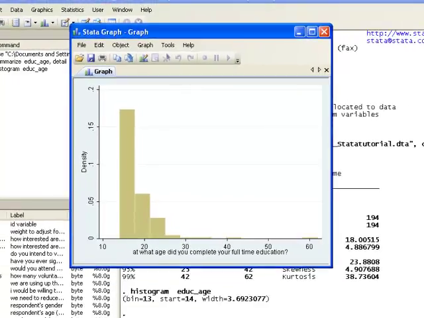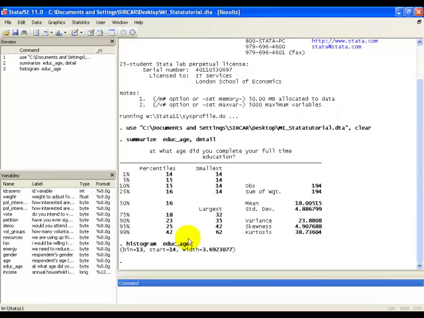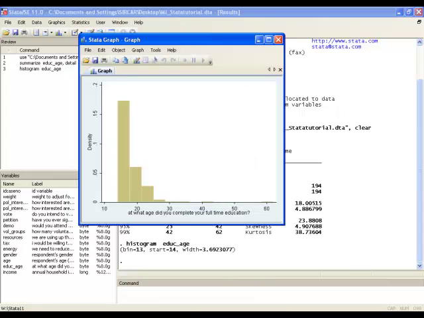So that's it for this video. You've seen how to carry out a descriptive analysis for a single continuous variable. Having found the STATA output, we found the mean, we found the standard deviation, we found the median, then the minimum values, the maximum values, and then in addition to the text output, we also created a histogram.